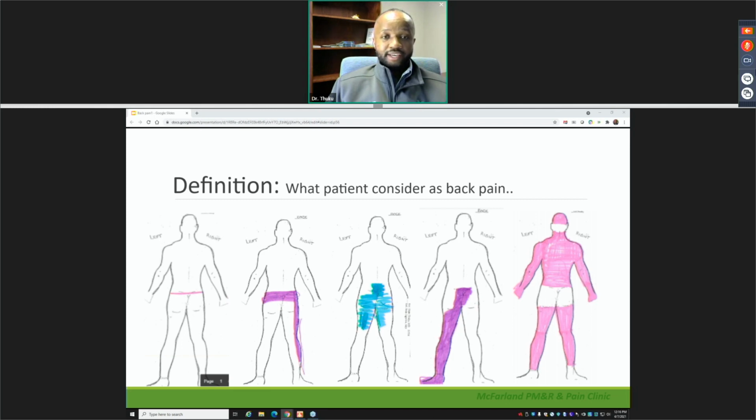So that's why I say that these pictures do help a lot, not only in trying to figure out what's causing the pain and how to treat it, but also it helps you to be able to figure out what the patient is thinking about their pain. And that can help you a lot in knowing how to create a relationship, as well as how to approach or how to recommend treatment.